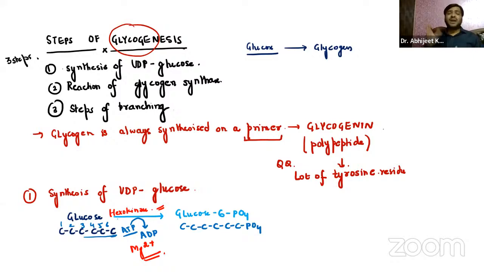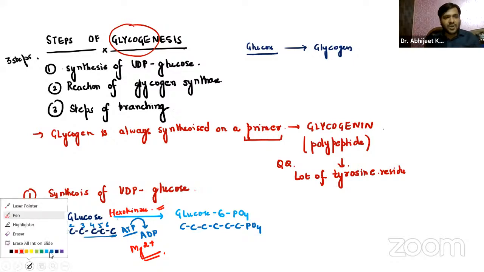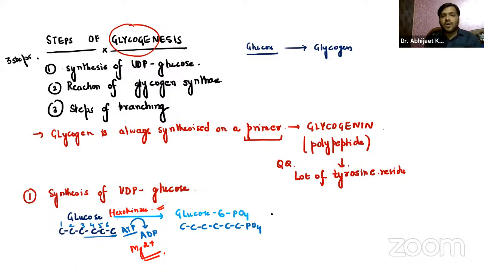So the first reaction, again, remember, is the same as in glycolysis. I always told you glucose 6-phosphate has two fates. It can go into glycolysis, and it can go into glycogen synthesis also, right? Now it is glucose 6-phosphate. Now this glucose 6-phosphate will change into glucose 1-phosphate. The phosphate which is present at the 6th carbon will now try to come at which position? First carbon.